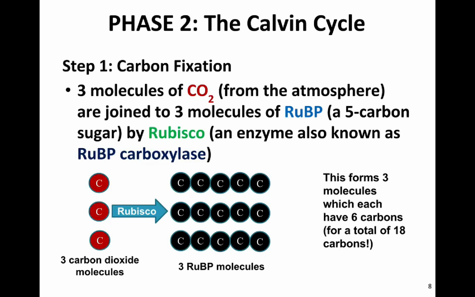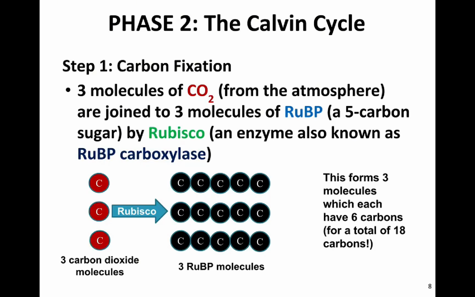The enzyme's name, Rubisco, comes from the full name, which is RuBP carboxylase. It is descriptive, actually, in terms of what it's doing. It is carboxylating. It is adding a carboxyl group to the RuBP molecule. And so this enzyme is starting off the process of carbon fixation. We take inorganic material, CO2, and we add it to something that could be considered organic. That's called RuBP. And one thing I do want you to know is RuBP, the long form of that name, is ribulose bisphosphate. The abbreviation is the one that's always used.